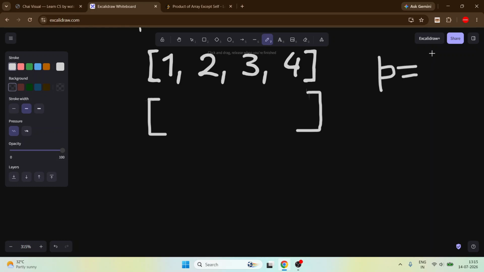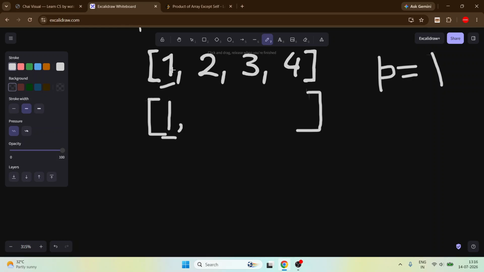So prefix will become 1. Now go to this index 1, and similarly the output index. First, in the output, put this p value to the output that is 1.